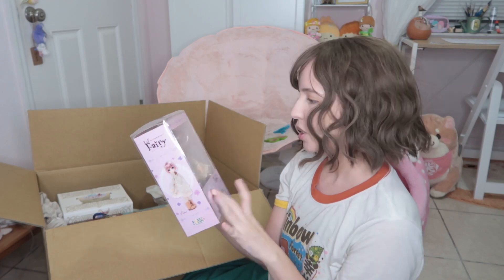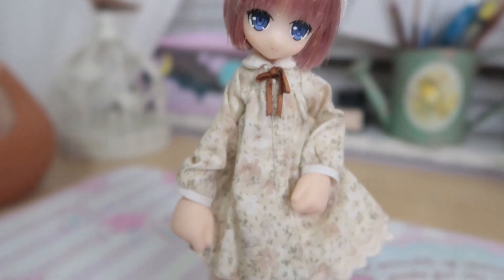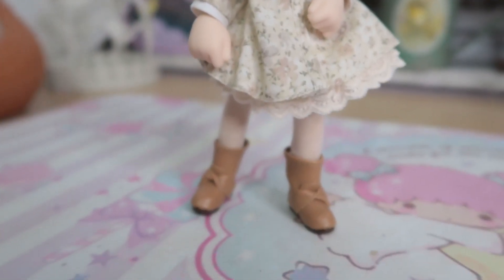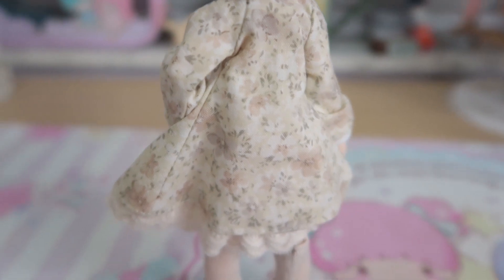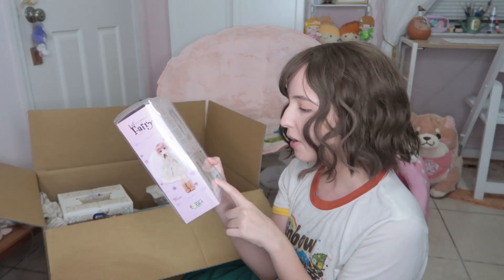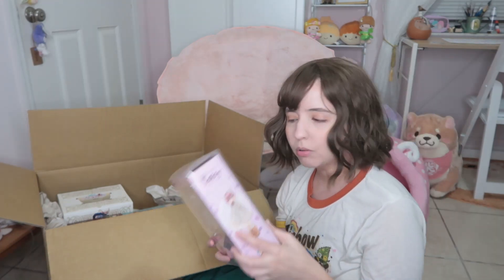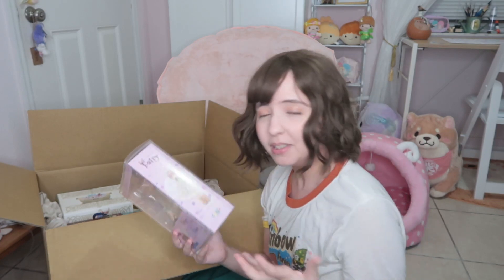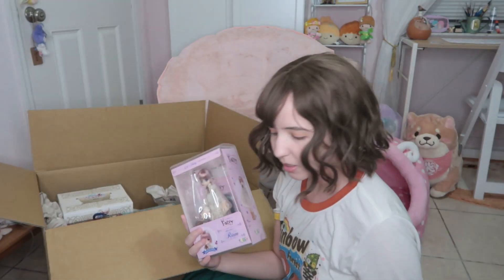This is called Little Fairy — she is Riam, dressed up in a bodi girl kind of outfit. The only thing I really hate about this doll is her hands — they look so disproportionate because they are very huge compared to her body. There's another doll with a bodi girl style outfit that I really wish had been available on AmiAmi, but these two dolls were almost $100 each.